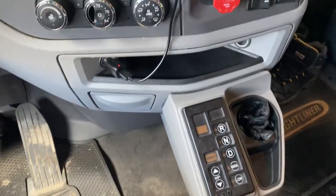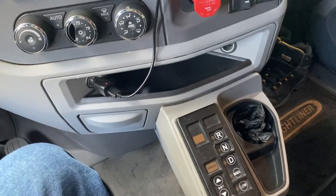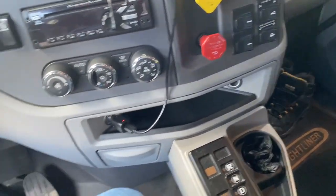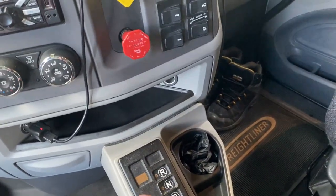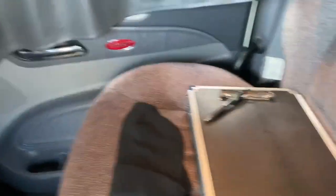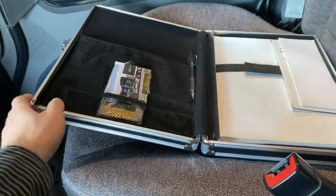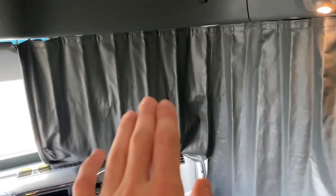It's an automatic transmission truck, so no manual stick shift. It's a 16-speed Eaton automatic transmission. In wet conditions going downhill I'll drop it down a gear to help control speed, otherwise I just use the automatic feature and never use manual or low. Over here I've got my permit stuff on the bottom — a clipboard I always joke looks like the presidential football because it's quite formal. Very handy for keeping pens and papers, especially when it's raining — nothing gets wet. We do have curtains; the passenger side is blocked off because it was sunny and I didn't want too much light distorting things.